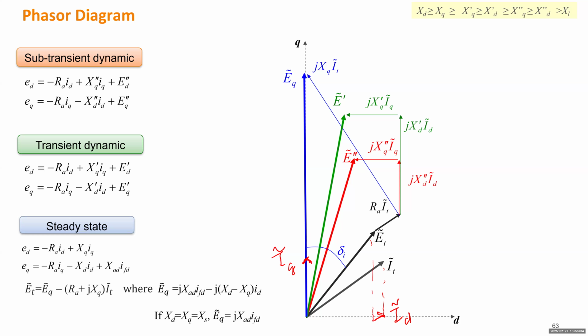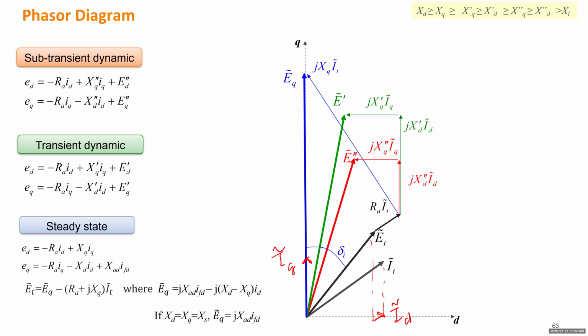The next voltage drop will be on the SQ single prime. SQ single prime multiplying IQ. So you need to draw another phasor orthogonal to the Q axis. So it will be this one. So then the end will define the E single prime. Similarly, you can do that for a double prime phasor diagram. When I draw this phasor diagram, I intentionally make the heads not on the same line.